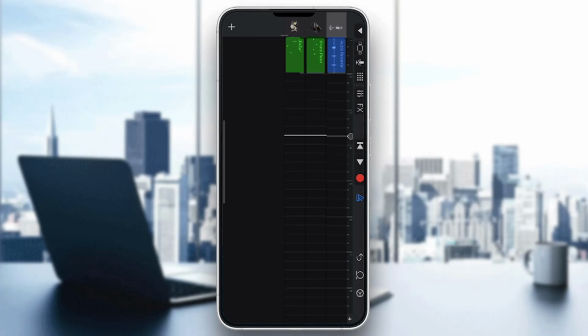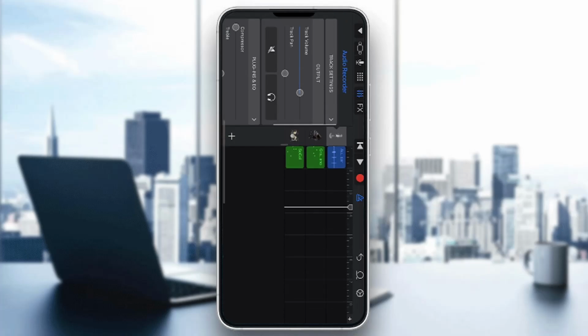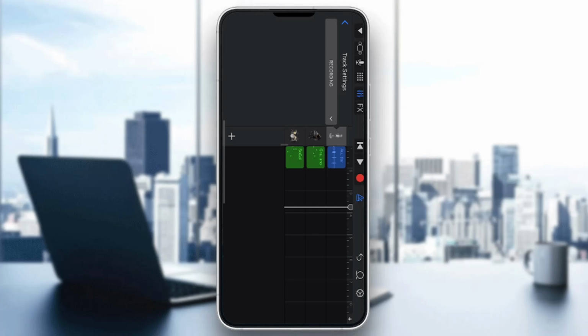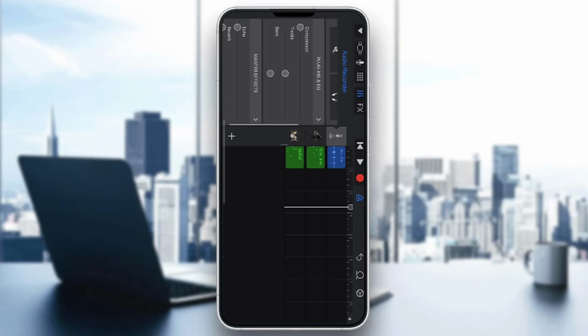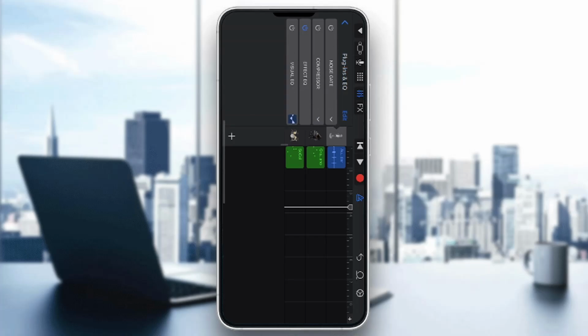So guys, what you want to do to get your desired fading effect is to play around with the options that we have right here. As you can see, by clicking the sliders option, it's going to open up the track settings right here where you can get started adding all the instruments and options that you want. You have your track volume, so you can make the track volume lower, or you can go into track settings and find all the settings that you need. You can play around with the plugins and equalizer to get your desired effect. Open up plugins and equalizer where you can find noise gate and so on.